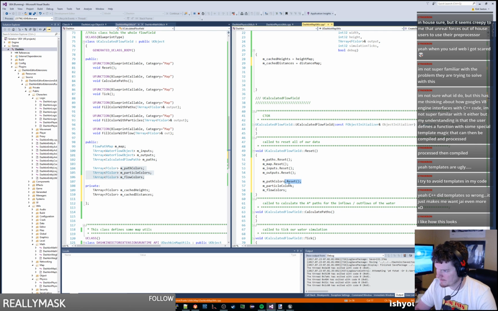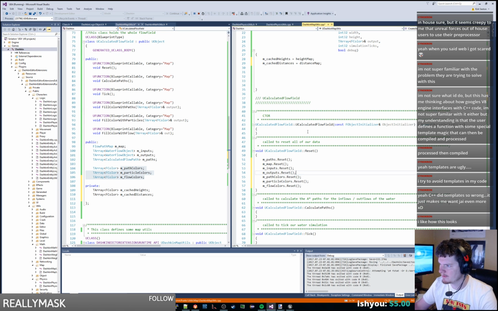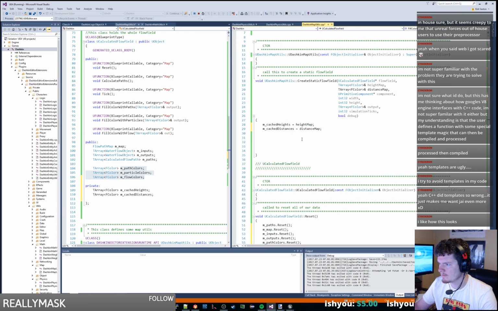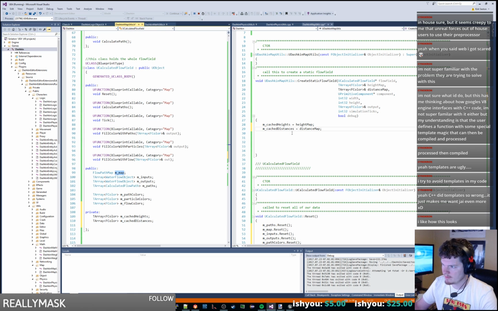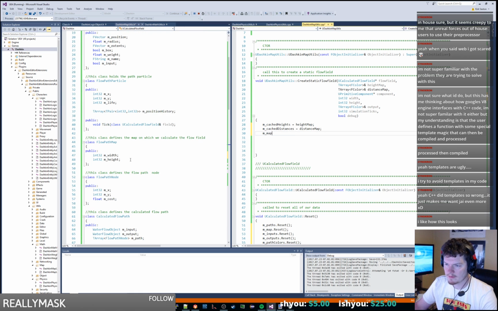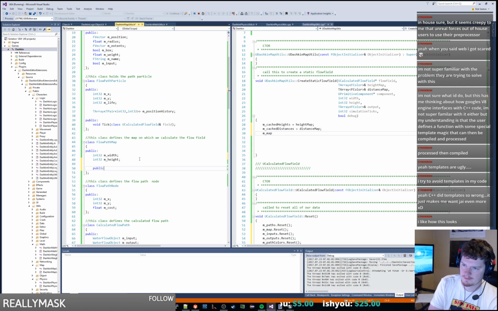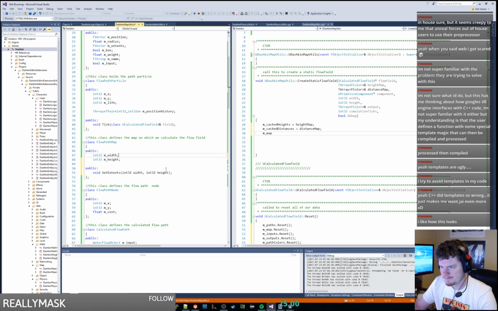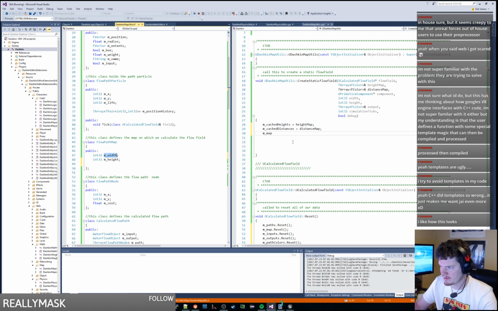Easy enough. Just reset all the arrays and everything else. Clear it out. Alright, so we're going to want the map, and I don't know, we'll just say to hell with it. We'll just use it as a structure for now.